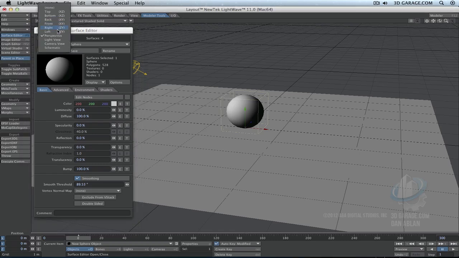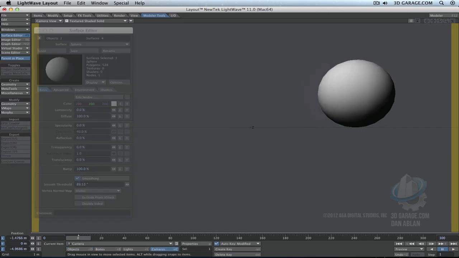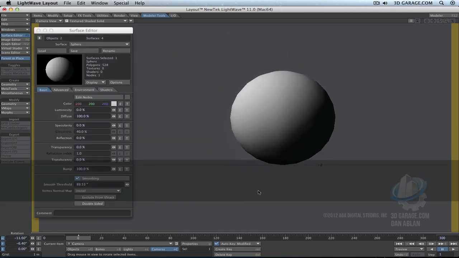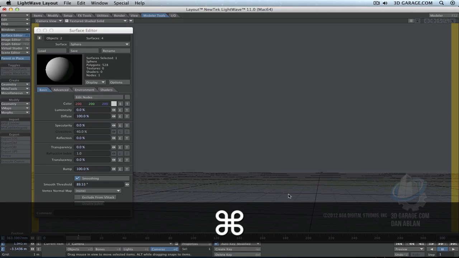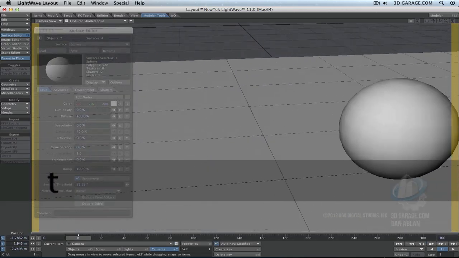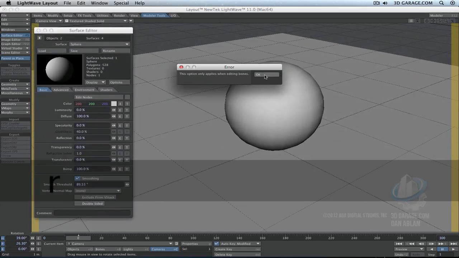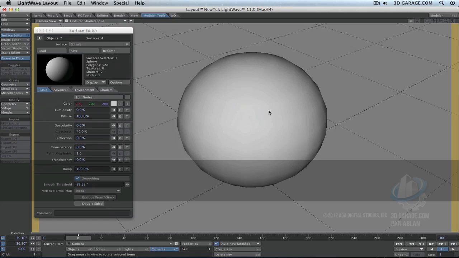I'm going to get to my camera view, and I'm going to press the Y command and make sure that camera is selected at the bottom of the screen, and that way I can actually rotate this. Then press the T key, and then with the right mouse move up, Y command move down, T key move it around, Y key for rotate, not R. Okay, just to fill the frame.